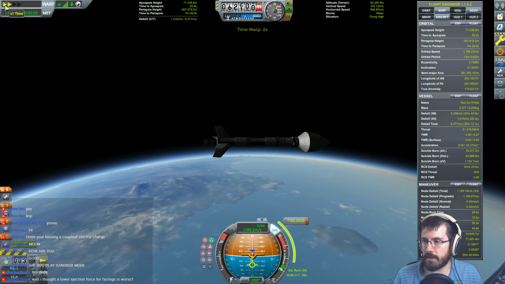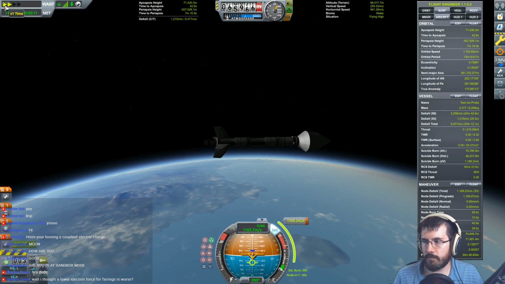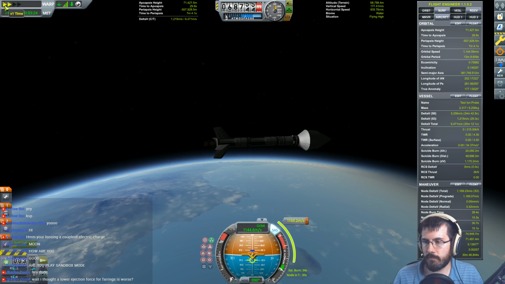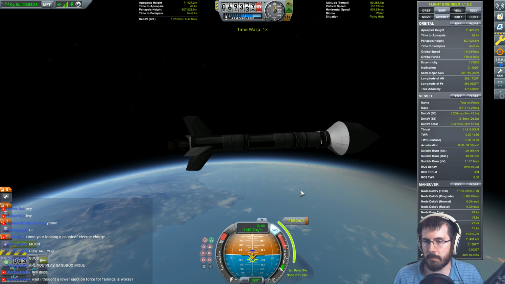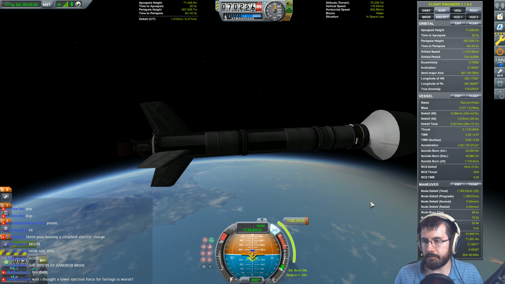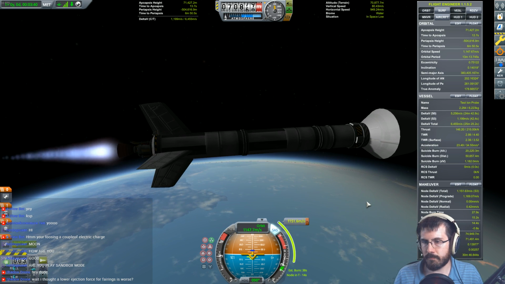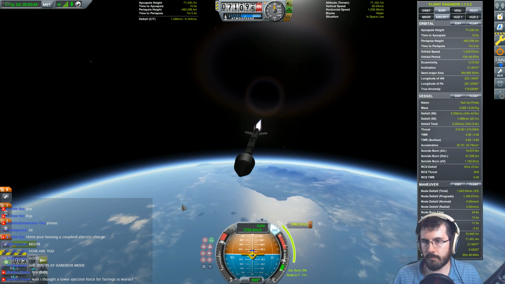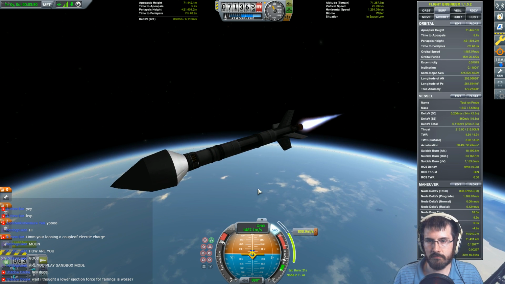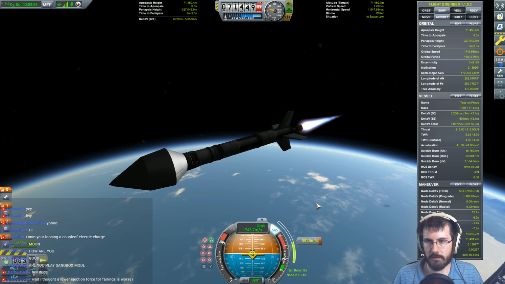And we'll use physical time warp a bit. The thing is just so darn fragile, it's kind of a problem. If it doesn't work again, I'm just going to put it in orbit. That's what we'll do. I want to test it. So far, so good.